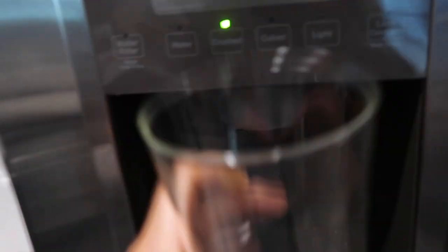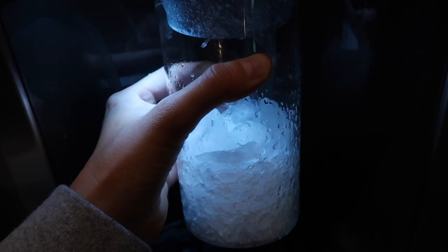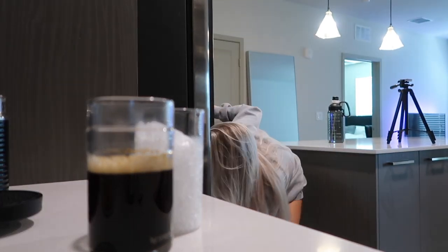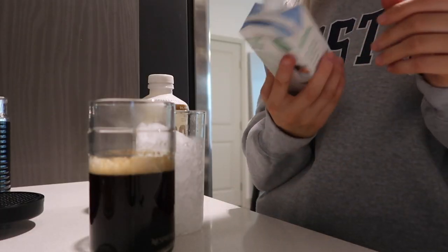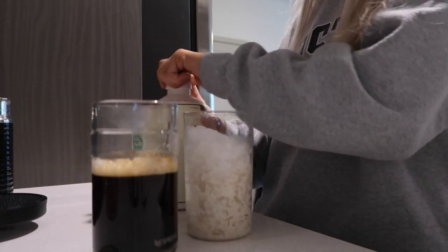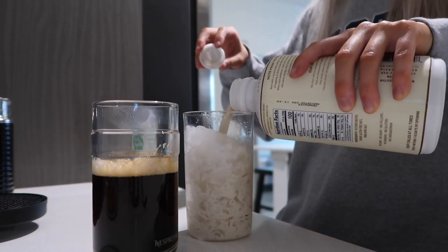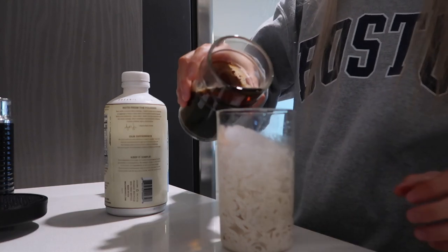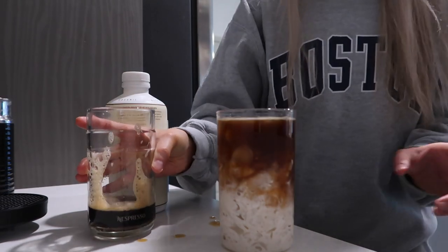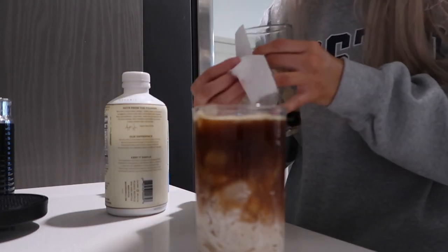So I'm gonna, and I love doing it with crushed ice. And I don't know which creamer to put in it. I love this nut pod creamer with the tropical coconut. I'm gonna put this. Like, how do you do that without spilling? I guess it's good because there's still coffee left over that you can pour in after the fact.